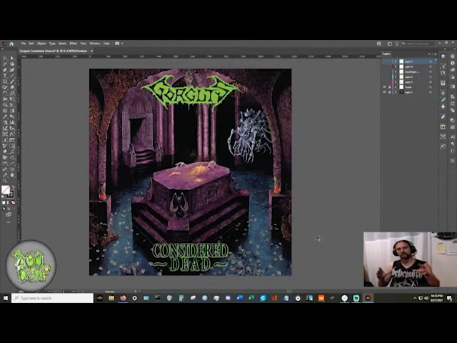If you don't look at the Goreguts part or the Considered Dead part, this is true traditional art. And this is why I really like the album cover format as a medium for artistic expression, because one, it's paired with music, and of course we all fucking love music. That's why we're here. We're listening to death metal, and we're looking at art that matches the mood and ambience of the death metal.